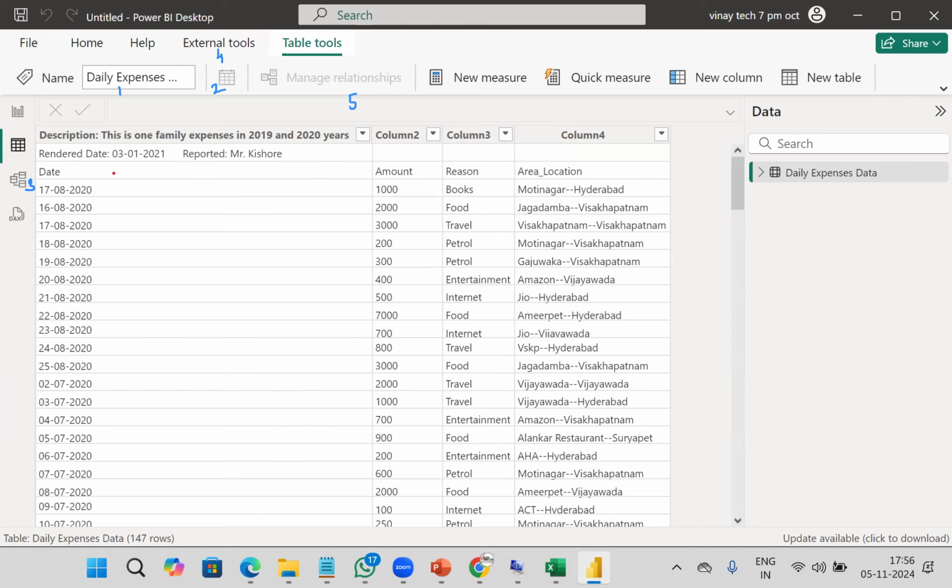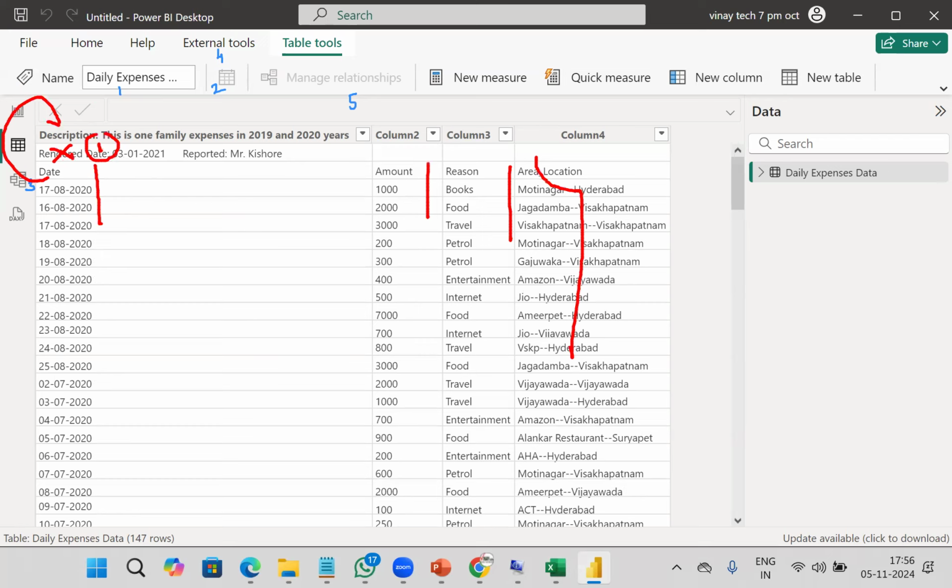First one, column by column data is not available. If you want to make this column by column, with five columns like date, amount, reason, area, location, first delete this.